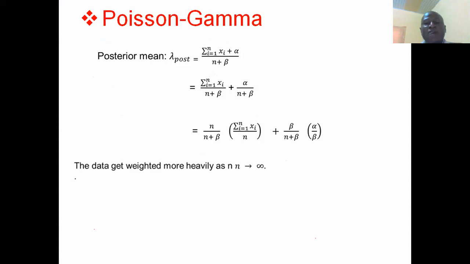And we demonstrated that using the normal distribution. We take the conjugate prior for the normal distribution, which is a normal distribution, and multiply by the data likelihood, which is a normal distribution. And we ended up with a posterior distribution which was the same as the prior, the normal distribution. Then we did that also for the binomial. So we picked the beta distribution for the parameters and multiplied that by the data distribution, which is binomial. And the end result of the posterior was also a beta distribution.